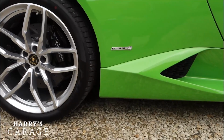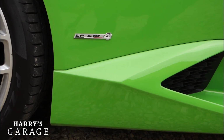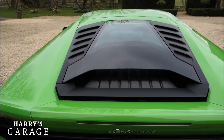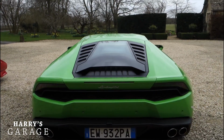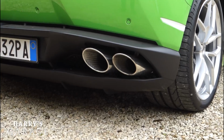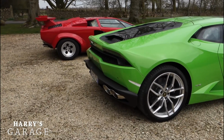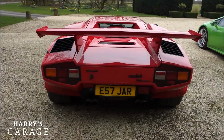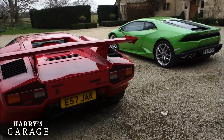I think it's terrific. More scoops at the back, and just like the Aventador, it has those scalps coming down the roof line with a sort of zigzag, with a double bubble leading down to the back, which you can either have, this is the optional one with a glass screen, or you have the slats. Having driven both, I think I'd go for the slats, even though you can't quite see the engine. But wow, look at that, that is pure Lamborghini. Just love it, those quad pipes. Even next to the Countach, as I say, there aren't many cars that can compare in design and wackiness and wow factor, but I think the Huracan might have nailed it.